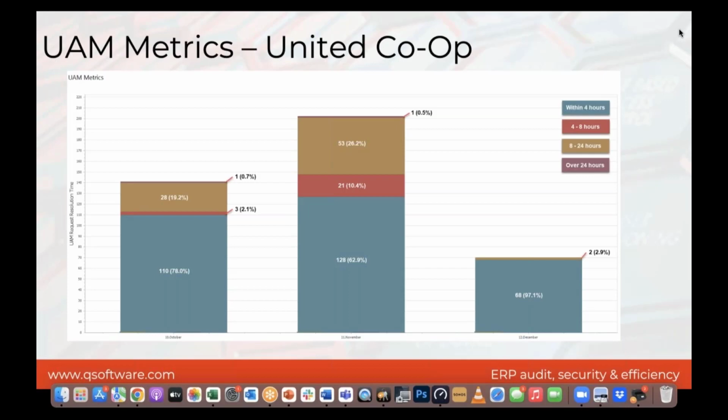What this basically shows is their requests to the help desk in October and November before implementation of the tool. You'll see in November there's about 200 requests, and if you just focus on the bottom grey box, 63% of them were processed within 4 hours. And after implementation on the right-hand side, 97% of them were implemented within 4 hours.